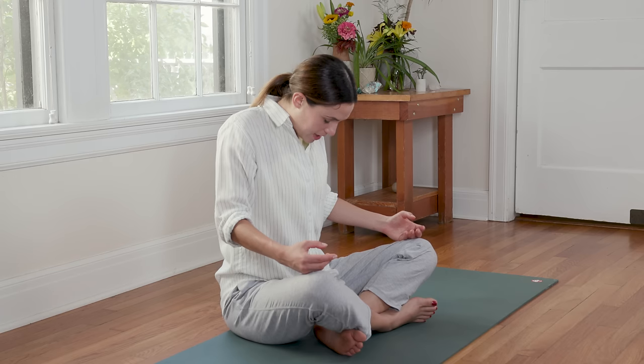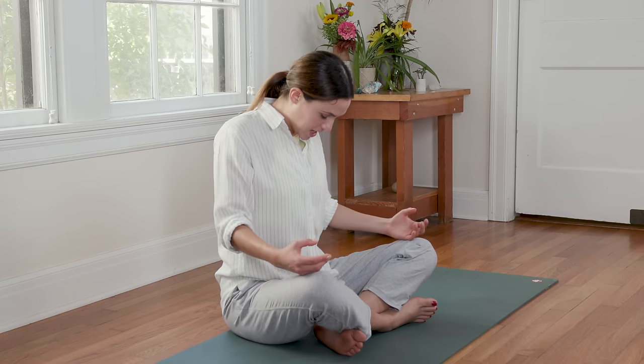Let the shoulder blades melt down the back body. So we're coming in and together. You will feel an adjustment in your hands and your arms. In and together, and then down the back body. Now breathe deeply here, again feeling the lungs, the rib cage expand as you breathe in, and then soften as you breathe out. And then relax the skin of the forehead, close your eyes if you need to help initiate this action as you create a big passive stretch in the back of the neck.